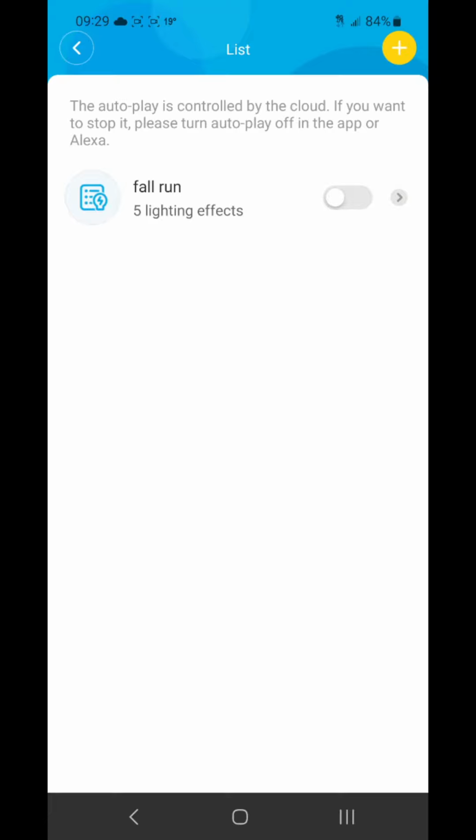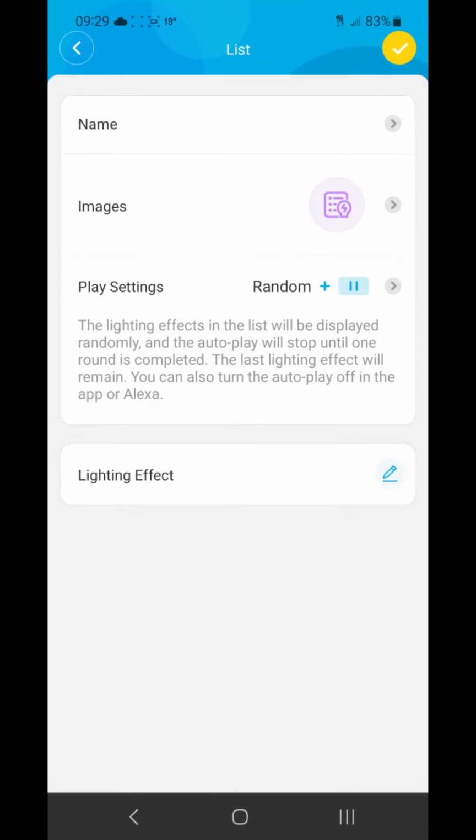Okay, now I have some things in my autoplay. You may not. So what I have here is showing up on the list. If you do not have anything in autoplay, or even if you do and it's not functioning correctly, we will need to make a new one. All right? So the first thing you want to do is click or tap the plus in the upper right-hand corner, which brings us to this page.